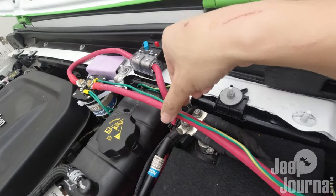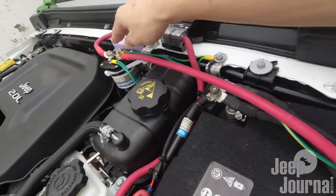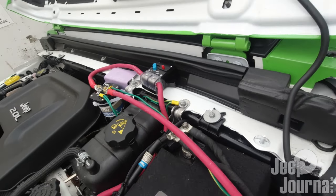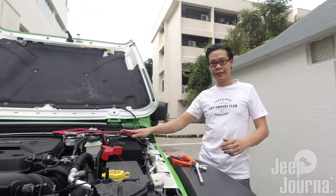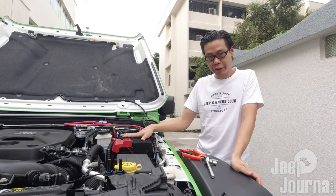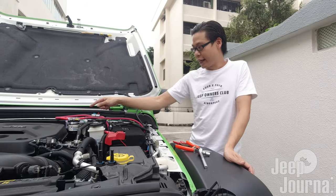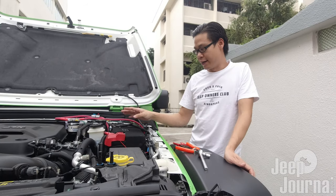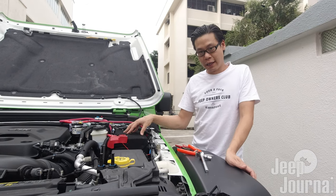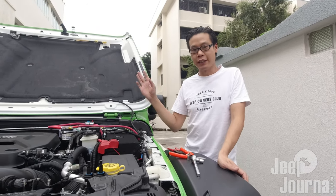All we have to do now is tidy up the cables using cable ties — I'll do that off-screen to save time. Once you tighten everything with cable ties, make sure nothing is moving and everything is nicely installed. Then we'll go on to the boot to put our battery in, position it, connect it up into this circuit, and use a voltage meter to test the voltage in both the main battery and the secondary battery. After that, I'll switch on the car to activate the isolator so it charges both batteries and we'll verify that both are getting a full charge from the alternator.